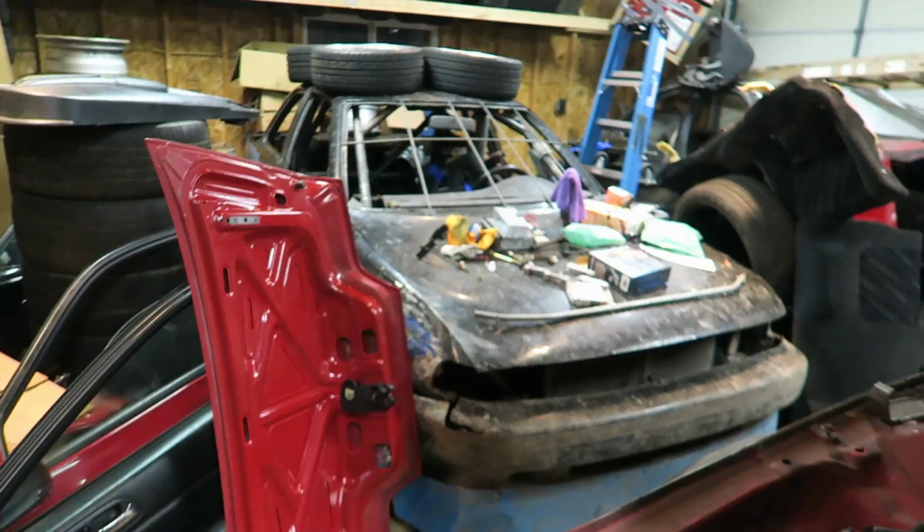Now for those of you who are just coming in for the first time, this will be a circle track car, and that's some of the stuff we do around here, mostly circle track. The idea behind this is to go racing as cheap as possible. This car, I picked it up for 400 bucks. I sold some stuff off of it for 200 bucks, so we are only in this for $200 at the moment. So the idea is to go wheel-to-wheel racing with a bunch of other crazy guys for less than $1,000.